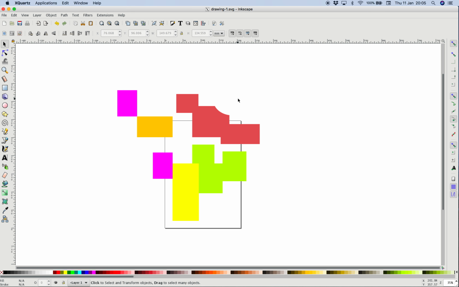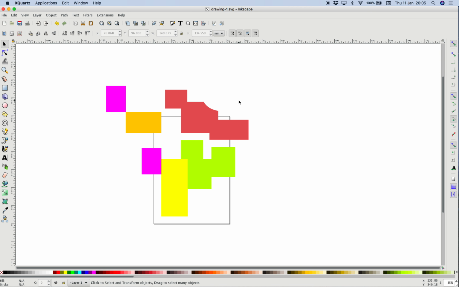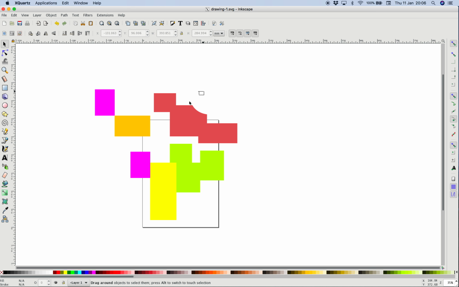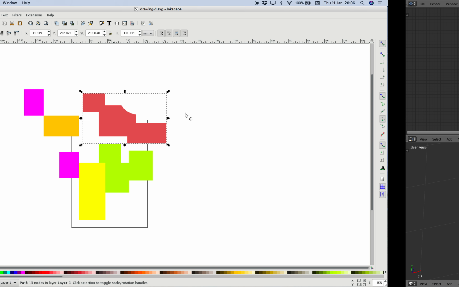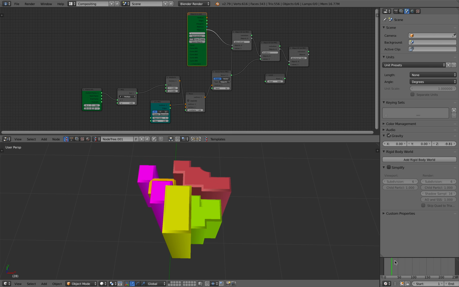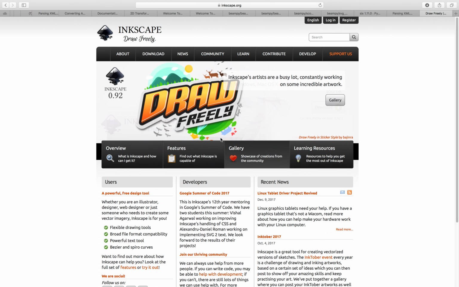Inkscape is basically an open source vector illustration tool, and it's kind of similar to Adobe Illustrator. I haven't used this much, but just recently I figured out you can actually do a lot of really interesting, cool stuff with Inkscape. Since this is a vector, and Blender also has a way to bring in SVG, we can perhaps do something interesting. Basically, you can download Inkscape.